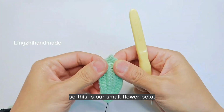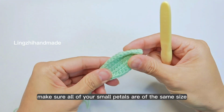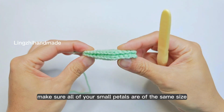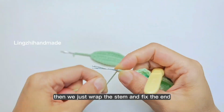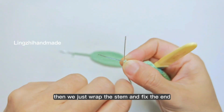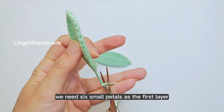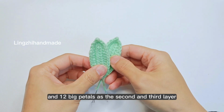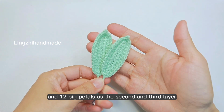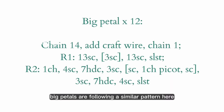So this is our small flower petal. Make sure all of your small petals are of the same size. Then we just wrap the stem and fix the end. For each flower, we need 6 small petals as the first layer and 12 big petals as the second and third layer. Big petals are following a similar pattern here. You can pause here to finish.